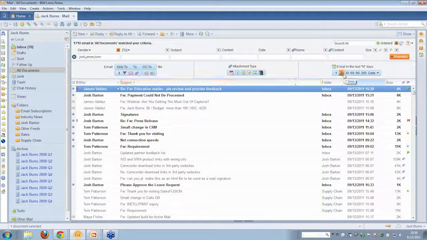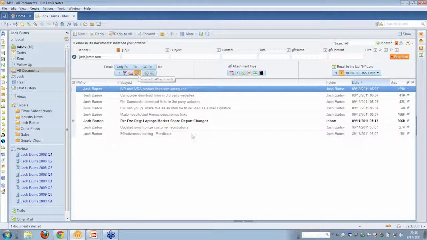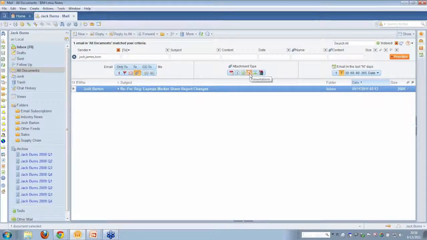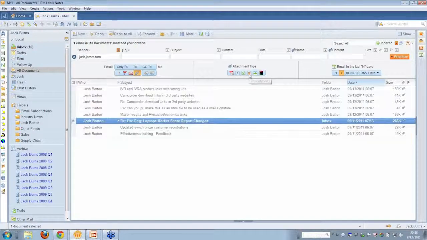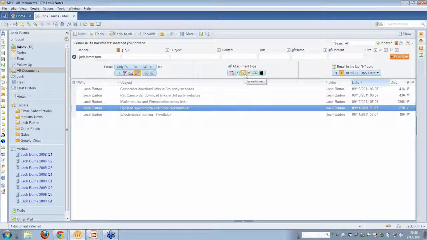I'm going to say I'm interested only in emails in the last 7 days, because the emails older than that we possibly have reviewed. That's 60 messages, and then I'm going to say show me only emails with attachments. That's 8. There you go. So here I can say, okay, let me begin with the presentations. That's 1. Once I'm done, then let me go to the spreadsheets. That's the rest of them, and I'm possibly prepared well ahead of the meeting.